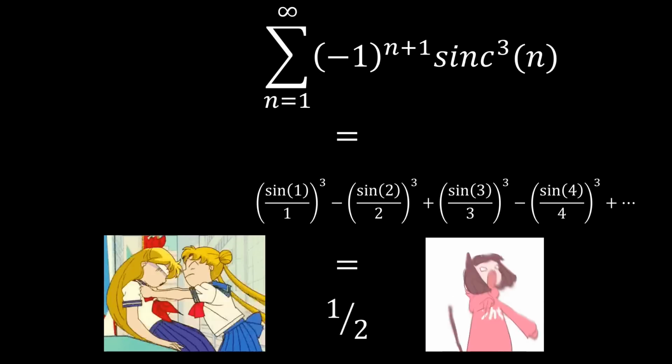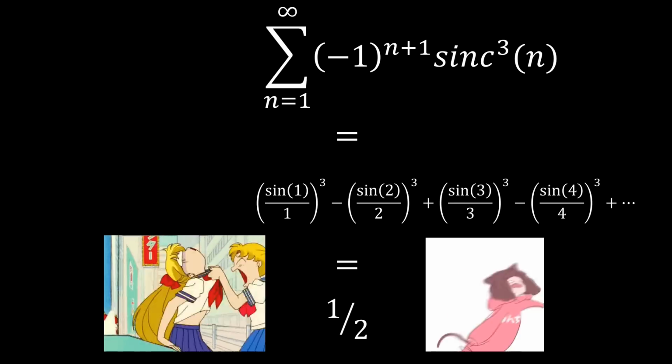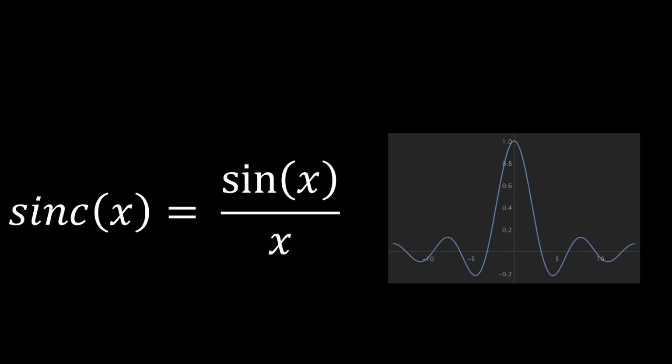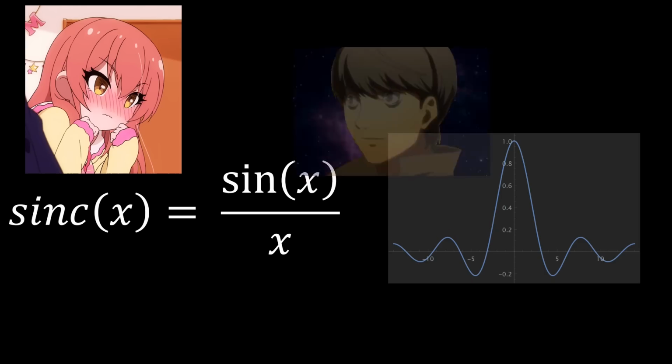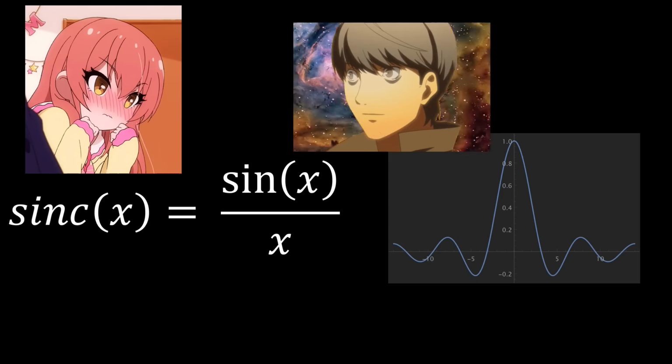Math is literally broken and nothing makes sense anymore. Call your therapist and tell him he's a rich man, because you're never gonna mentally recover from this. At this point, I hope you're thinking two things about the Sinc function. Oh my god, I'm in love. This is the most beautiful function in math ever. And also, what in the hell is happening? How on God's good earth is any of this possible? Is there a glitch in the matrix or something?